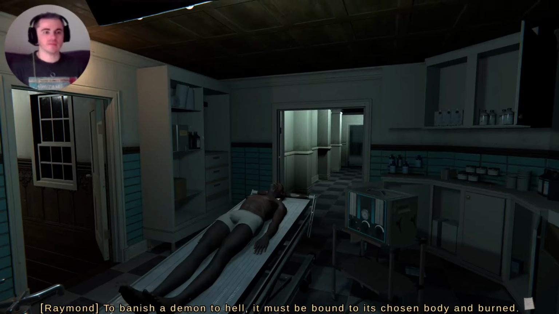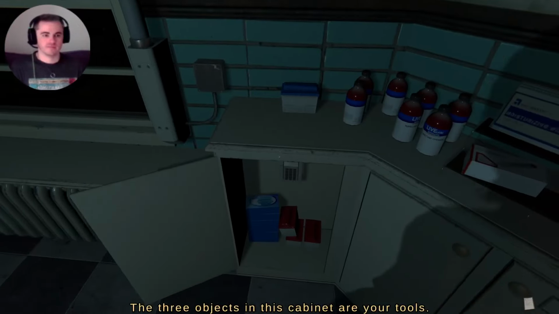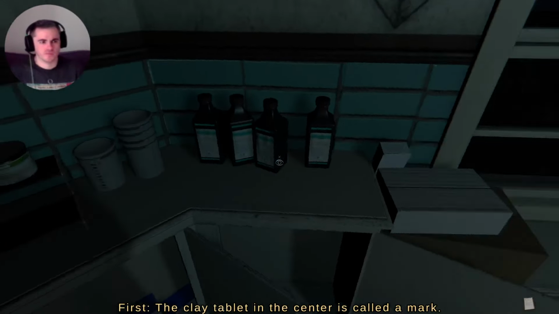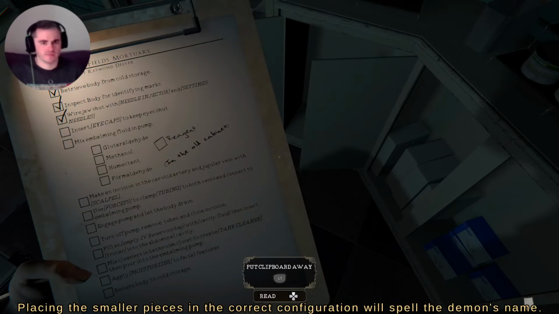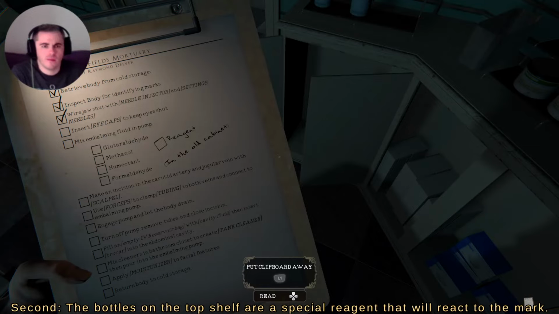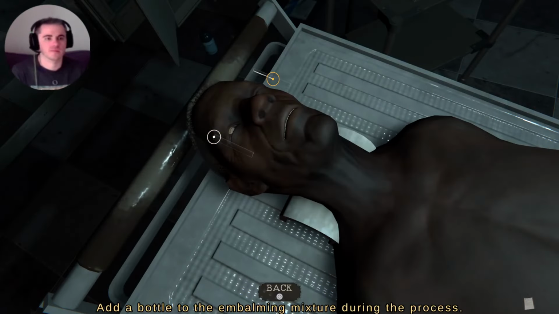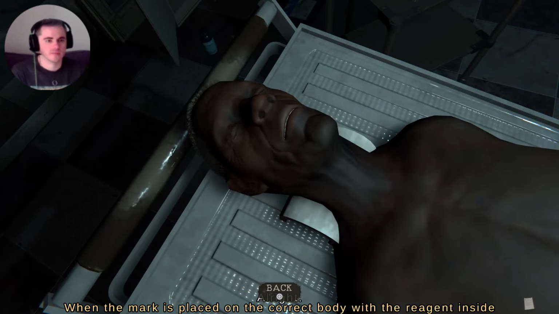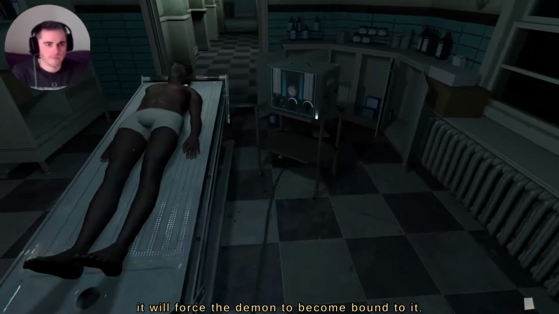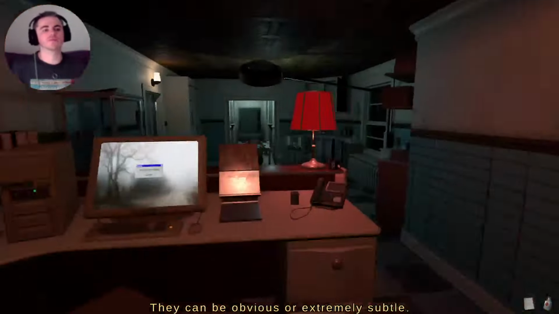To banish a demon to hell, it must be bound to its chosen body and burned. The three objects in this cabinet are your tools. First, the clay tablet in the center is called a mark. Placing the smaller pieces in the correct configuration will spell the demon's name. Second, bottles on the top shelf are a special reagent that will react to the mark. Add a bottle to the embalming mixture during the process. When the mark is placed on the correct body, with the reagent inside, it will force the demon to become bound to it. Pay attention to signs that you have chosen correctly. They can be obvious or extremely subtle.